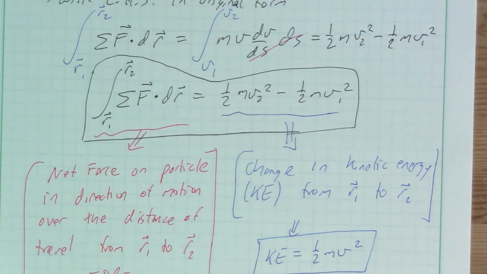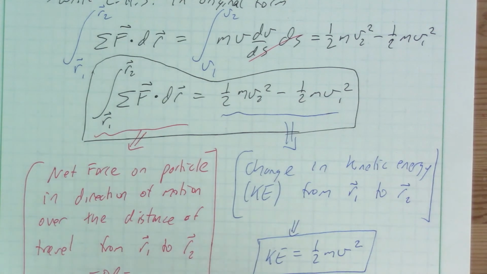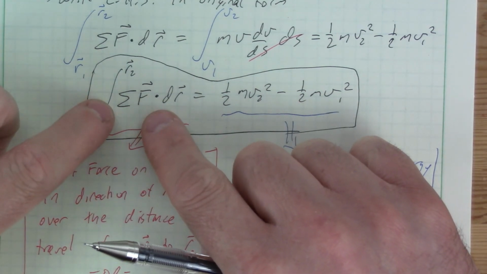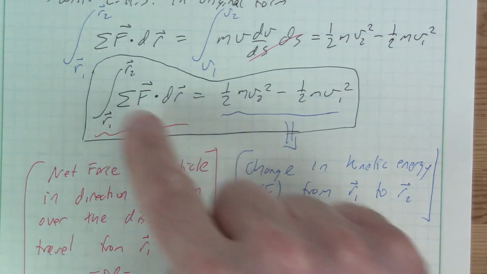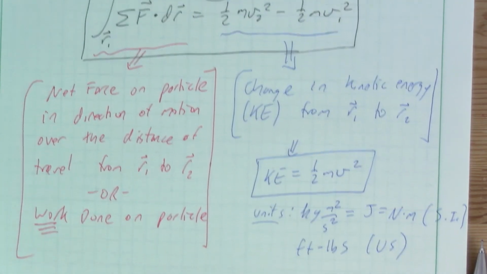That's not the whole story, though. There are other forces. This is general, so we have to sum up all the forces. We're going to break this up, because there are specific forces that we can treat differently than other forces. We're going to talk about non-conservative and conservative forces, and that's going to be a bit of a lengthy lecture. Then we'll do examples. The next one is going to be lengthy and focused on theory only, because it needs it. We need to get comfortable with these concepts.